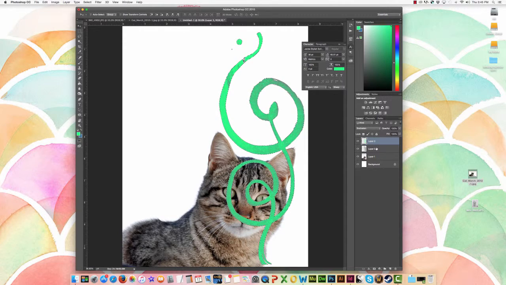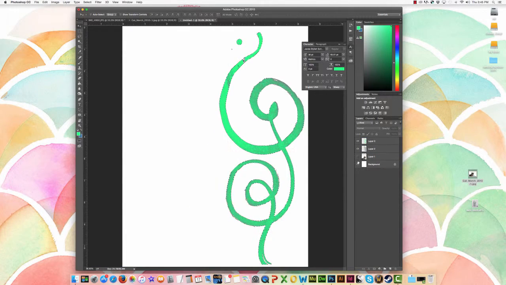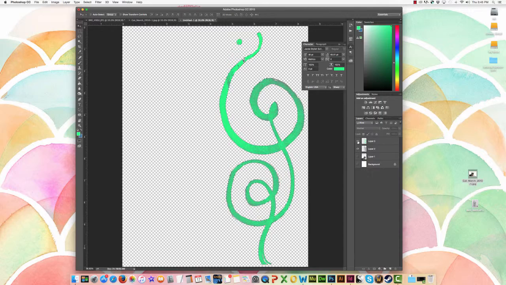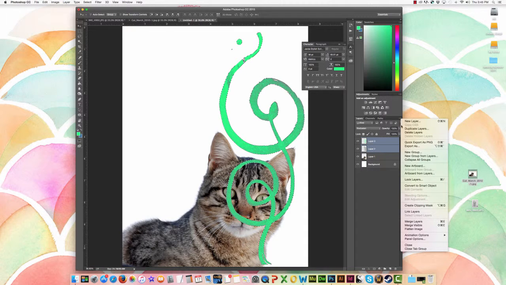You can merge these two, which I didn't talk about in class. If you hold down your Shift key and click on both of those layers, if you want this to be forever green, you can hit Apple E or just merge. I use the, sorry, it's merge, yes, just regular. You can merge your visibles and you can merge layers. The merge layers is the one if you have it already selected. The merge visible, if these two are turned off, it will just merge the ones that you can see. So that's a good way to sort of consolidate some of your layers if you're getting too many.